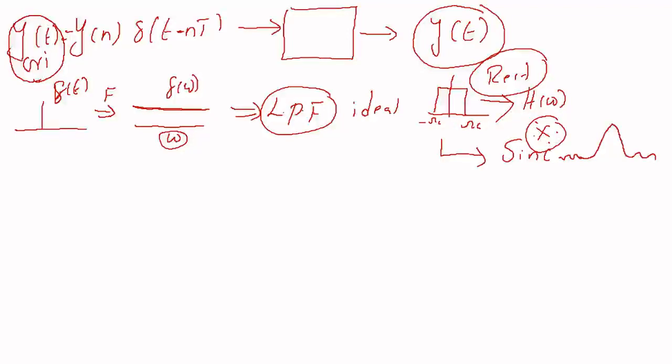Normal what we are doing is we are multiplying with the del of t. Del of t ഇത് അറിയാം, Fourier transform അറിയാം. അപ്പോൾ നമുക്ക് we are in fact multiplying with y of n here, right? So in order to get back the original signal, what we do is we will construct an ideal low pass filter. Okay, ideal low pass filter നമുക്ക് ഇത് ചെയ്യുമ്പോൾ, നമ്മൾ ഇത് പാസ് ചെയ്യുമ്പോൾ ഉറപ്പായിട്ട് it won't be providing all the values, but it will be providing only the low frequency values with a cutoff frequency of minus omega c to omega c, right? When I take the Fourier transform of this rectangular pulse, I will be receiving the sync wave.